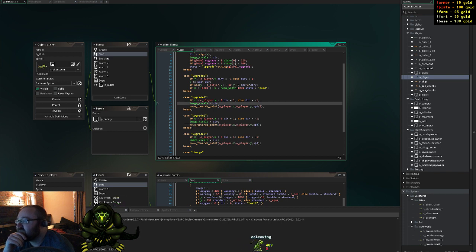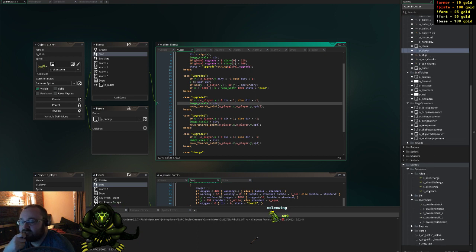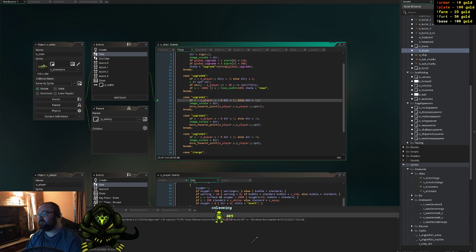Alright, the big thing here is now I gotta add in turning animations and then charging animations. And that's really it. Just add in turning animation and charge animation. And then rework it maybe, but actually is it gonna be that easy? It might be. Alright, so how do I do a turn animation?